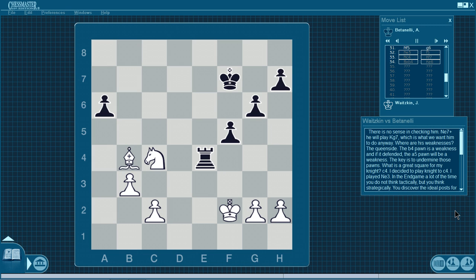I play bishop takes b4. Now, of course, I'm threatening knight d6 check with a fork. He plays king e6, activating the king. So now we've won a pawn. We have bishop and knight against rook.